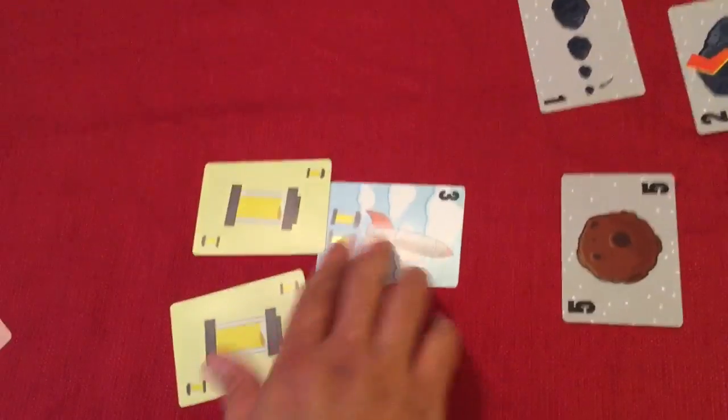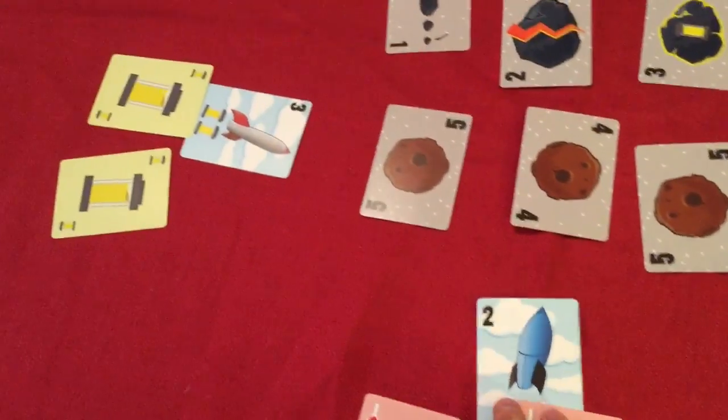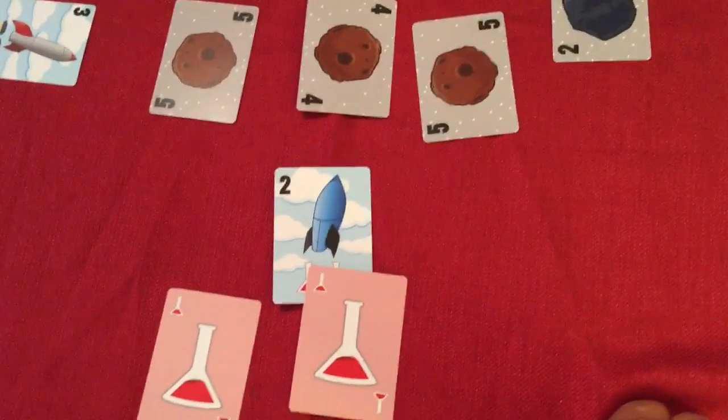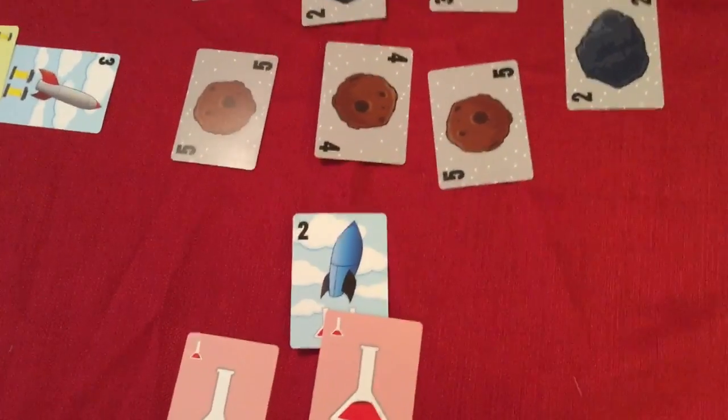This person over here had a strength 3 rocket. I have my strength 2 rocket. We can both say launch. We combine the strengths of our rockets and we can take out this number 5 meteor. So 2 or more players may launch rockets at the same time, combine that strength, and take out a meteor.